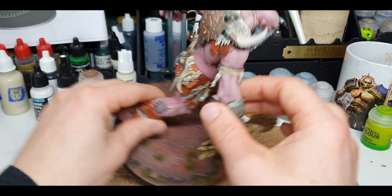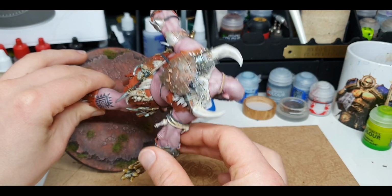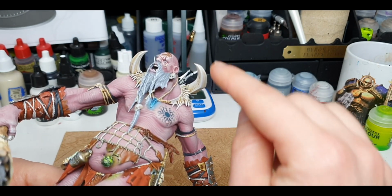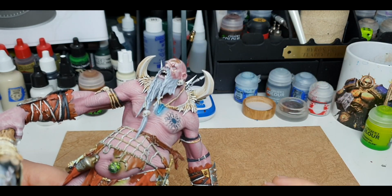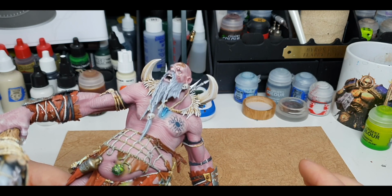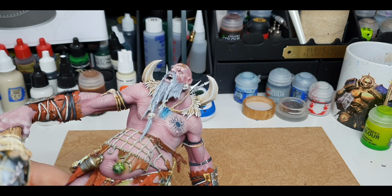That's fine. It's absolutely solid. It looks pretty good. It's fairly effective. It does what it needs to. It frames him nicely. Here we go, see that particularly, it just works well around his face. And that's it. Now, I could have highlighted them more. I could have put washes in the recesses, stuff like that. But you just have to pick which things matter.